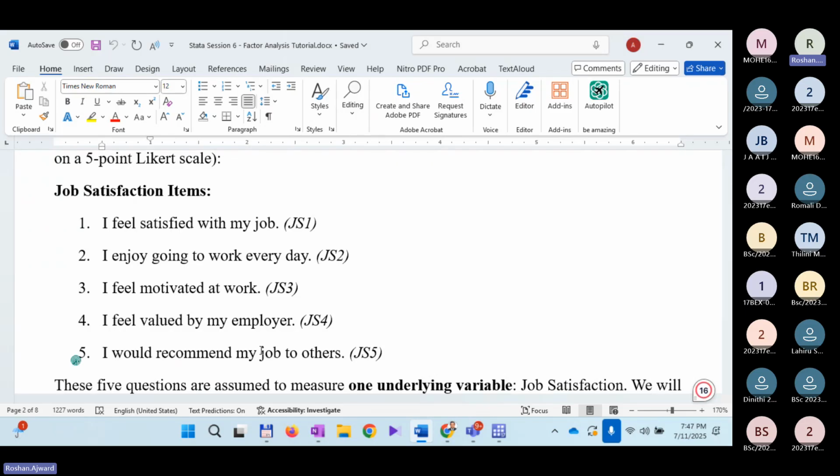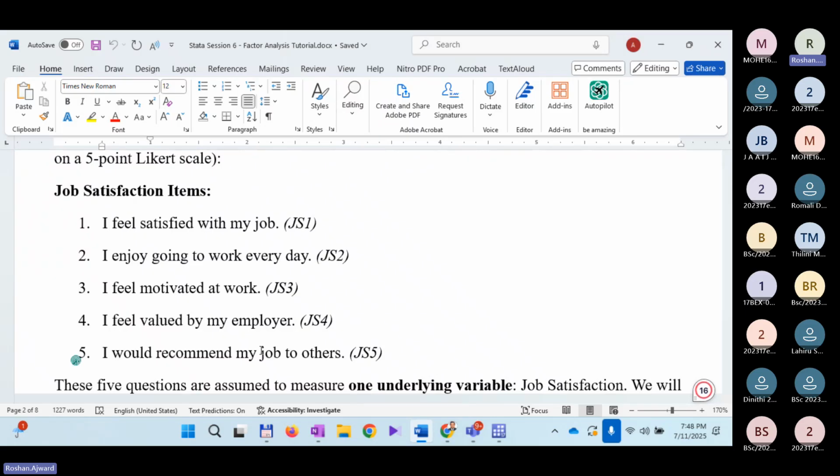Right. Why we are asking the same question in different ways is that these are Likert type questions. If these are Likert type questions, we have to understand that if, let's say, the majority do not understand a question properly, then if you ask only one question on a perception-based item like job satisfaction, and it is misunderstood by the majority, then your variable is gone.